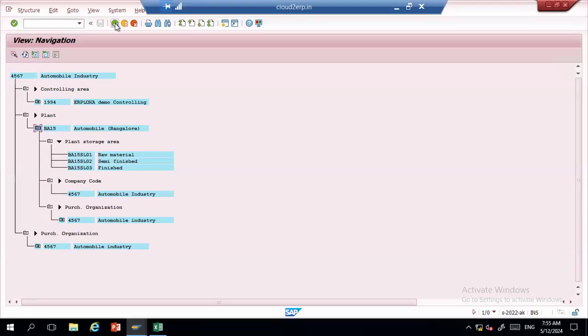Yeah, that's what I'm telling. As per Indian government law, if you have different locations and you're operating from different locations, you need to have a different GST number. That is Indian law. If the GST number is different, then you should have a different company code created in the SAP system. Okay, sir. Thank you, sir.